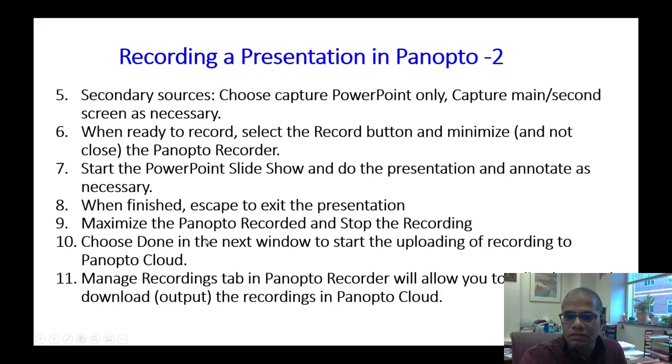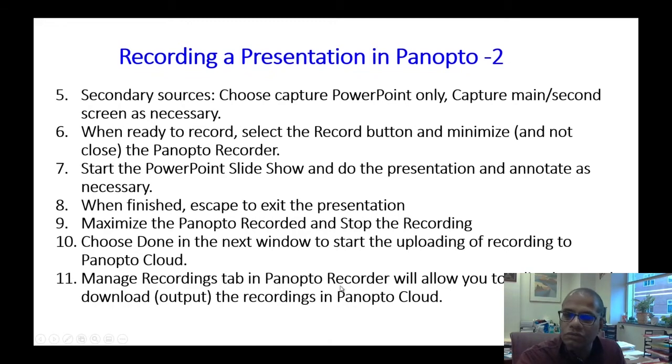And it will prompt you to say yes or done to upload the recording to the Panopto cloud, or you will also have a choice to delete and start over if you choose to. And you can also manage all of the recordings within the Panopto server, such as you can edit a recording, you can share a recording, you can download as an MP4 or a MP3 file. And then in part 4, I will show you how to actually post the recording in Canvas.